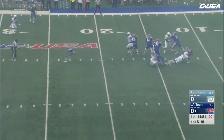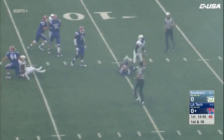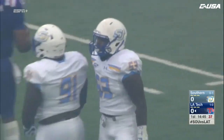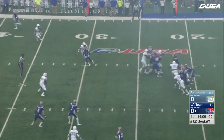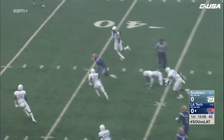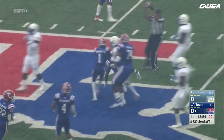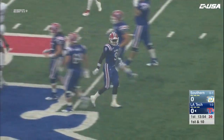Jamar Smith is sacked on his first look downfield — a huge rush from the middle. He came back the other way to the veteran Teddy Veal. He made the catch on a similar pass pattern and broke a tackle for a first down. Louisiana Tech is Veal on back-to-back receptions.